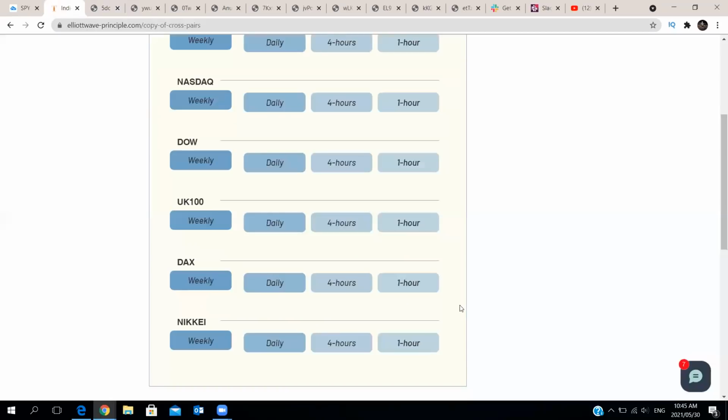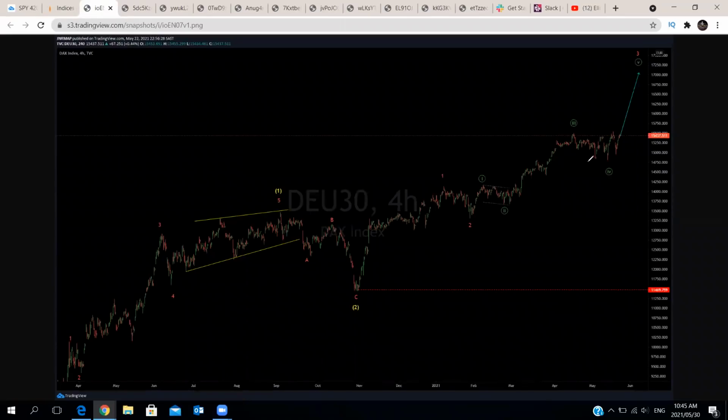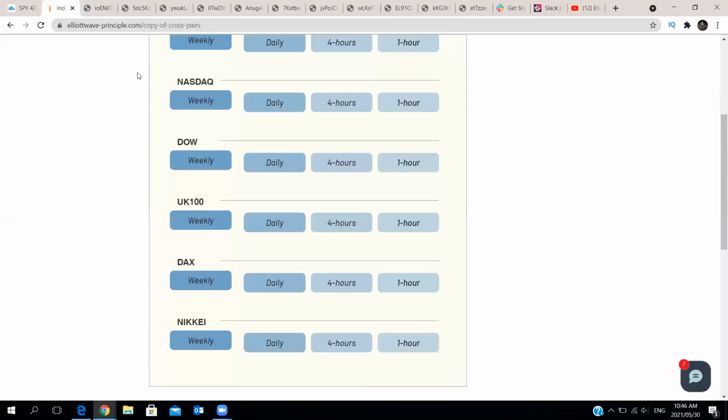Right, and then we've got the DAX, which was our trade of the week last week. Let's look at that on the 4 hour. So we took this from the blue box. This was our blue box here. We made a move to the upside. We came and retested the blue box. Now we're making a move to the upside. We are still looking for the DAX to complete this corrective structure, and we see more upside. That is the DAX, and we're looking for continuation to the upside.